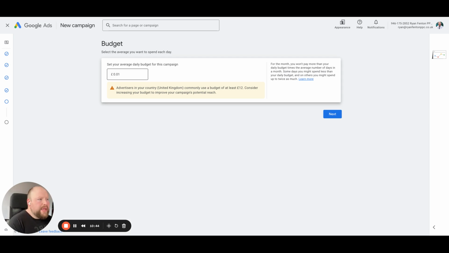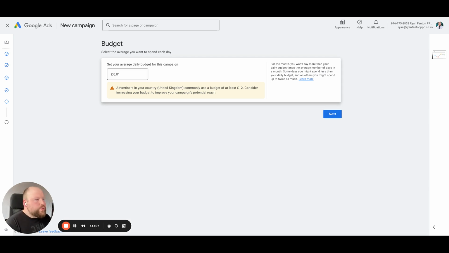Never. But in Google's eyes, this campaign is currently active, it's live, it's enabled, but it's just sitting there waiting to be given a proper budget. So it's not going to be paused. It's not going to be removed or anything like that. It's not even really going to be running. It's going to be enabled, but you need to go back and give it a proper budget once you've got everything set up.